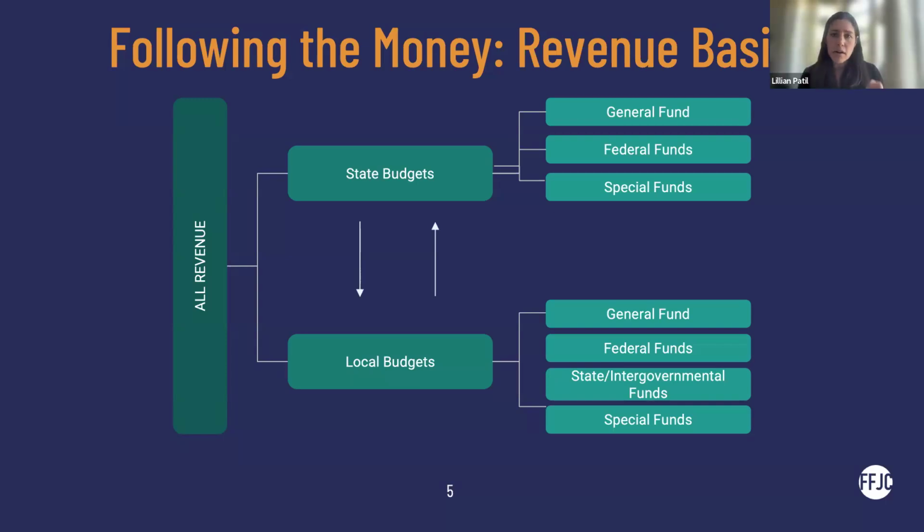Something important to know about if a fine or fee dollar goes into the general fund. In one sense, it makes it harder to track because, again, once a dollar goes into the general fund, it loses its individual label. For example, if you're looking at a public defender fee, once that dollar goes into the general fund, it's no longer a public defender fee dollar. It is just a general fund dollar. And where that becomes tricky in terms of tracking revenue is if you have a department, say the Office of the Public Defender, that is majority funded with general fund. So say it's 95% funded by general fund.